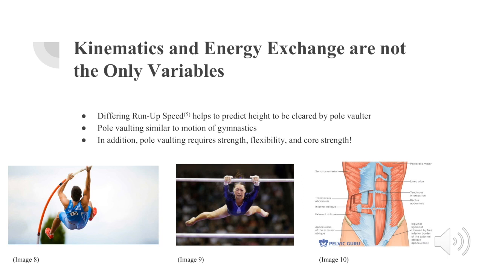In conclusion, it is safe to realize that differing the initial speed of the pole vaulter can predict the height which the pole vaulter is able to clear, combining kinematics with energy transfer according to in-class work and sources used. However, because this is a complex sport on the body, there are still other variations and variables to consider when determining how an athlete is able to clear a certain height or not, such as muscle strength and performance, flexibility, and core strength.